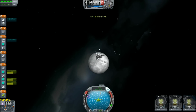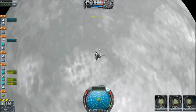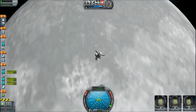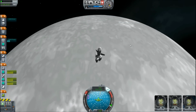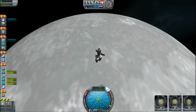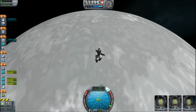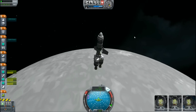All right, so whoa, too much. All right, now we're at about 70 kilometers. Excuse me, 70 kilometers. If we were in a single stack ship, we would be hard pressed to save ourselves right now. It would actually be pretty close. But we have the opportunity because we've got these 3 stacks here to let it run. It's no big deal. We don't have to do our safety burns just yet. We can be nice and patient. All right, be patient.